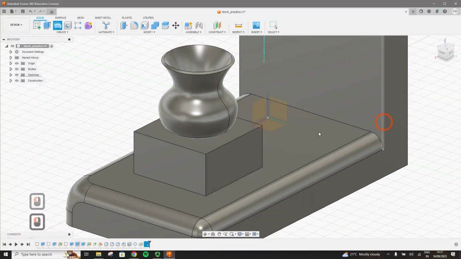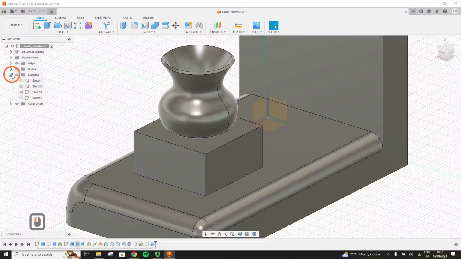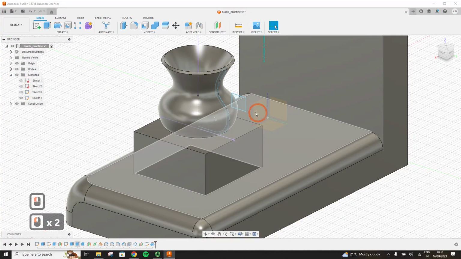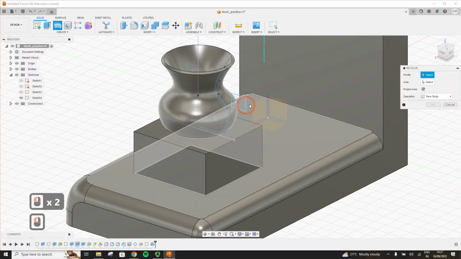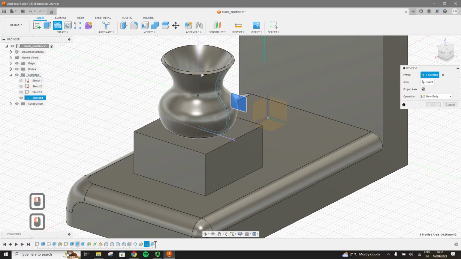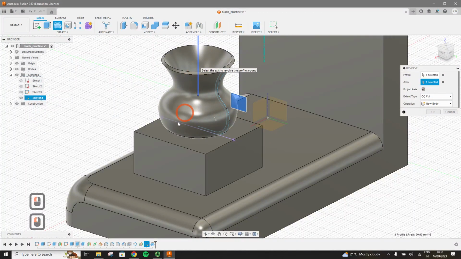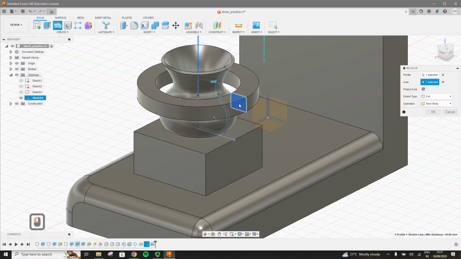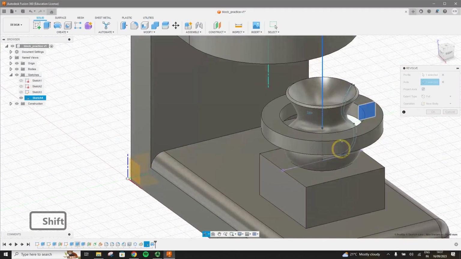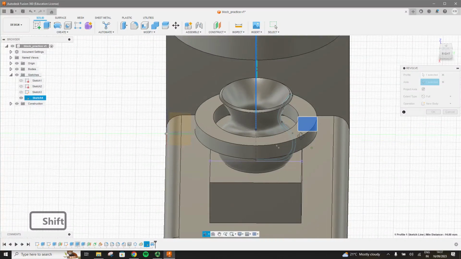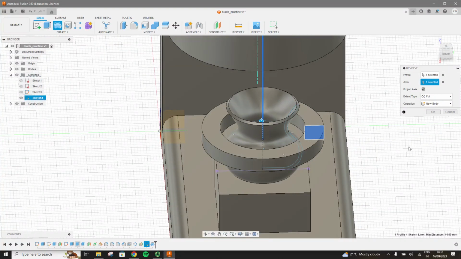Okay, just to show you that it doesn't necessarily have to touch the axis, we need to turn the sketch back on and let's use the revolve command again. So I've selected the square this time as a profile and I'll select the axis. And you can see that even though it was at certain distance, what the revolve command just does is use that profile, use that axis and revolves it around and makes a 3D out of it.